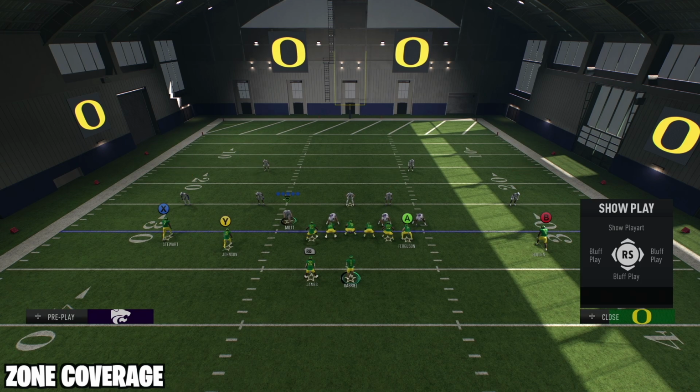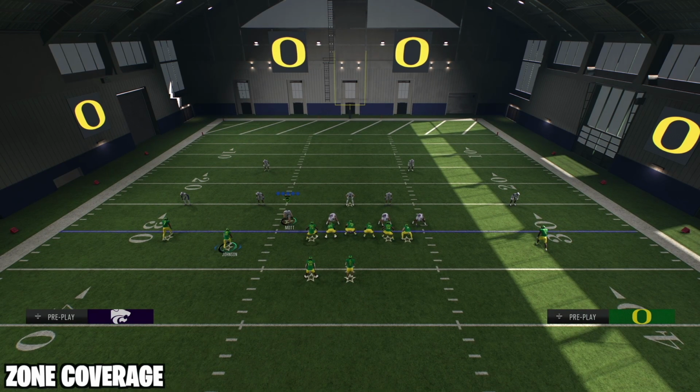But in order to confirm whether this is man or zone, all you have to do is throw somebody in motion. Boom, you throw him in motion, and notice how the left center cornerback did not follow the receiver. When they do not follow the receiver, it looked like they handed him off. He was first to the middle linebacker and then went over to the right cornerback.